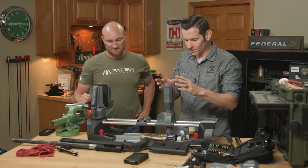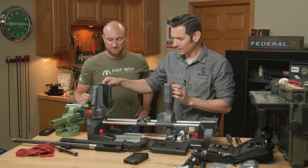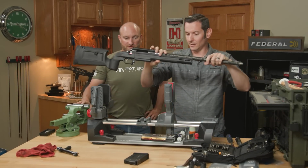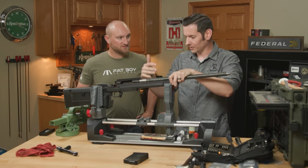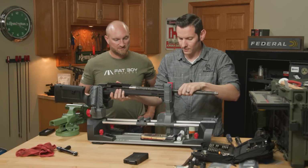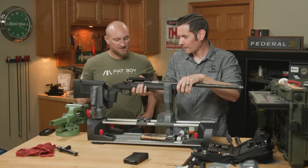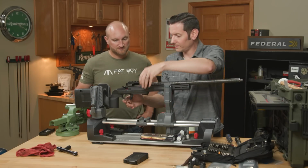All right, so this is the Real Avid, their gun workstation, I think they call it. And it's really easy to mount optics in because it makes leveling the rifle really easy. And that's obviously important because you want the optic leveled to the rifle. And we'll just kind of rest this fore end in here. It's a little more square. There we go. All right, so at this point, I'll just kind of put my level on, right?